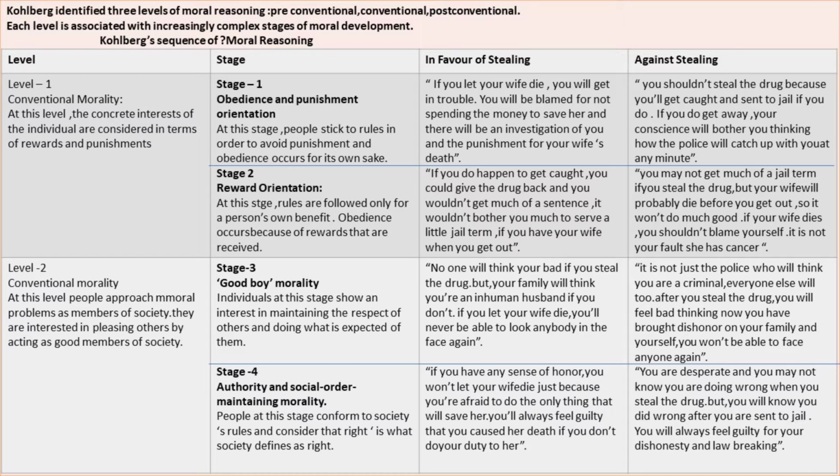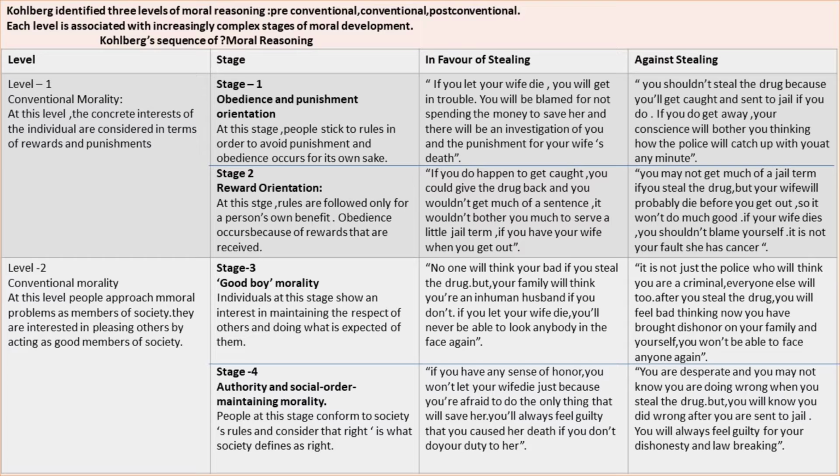In favor of stealing: if you let your wife die, you will get in trouble. You will be blamed for not spending the money to save her, and there will be an investigation of you and the scientists for your wife's death. Against stealing: you should not steal the drug because you will get caught and sent to jail if you do. If you do get away, your conscience will bother you, thinking how the police will catch you at any minute.